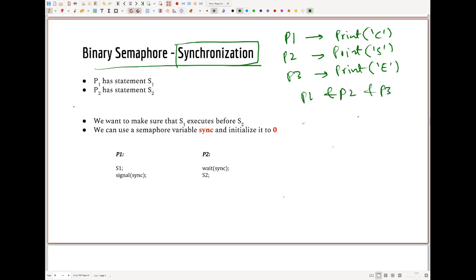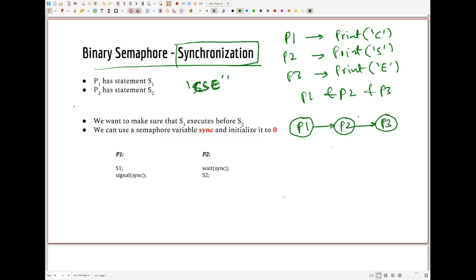So any of the processes can be scheduled and any of them can print its corresponding output. But in the output we want CSE. That means the order is P1 will be executed first, then P2, then P3.